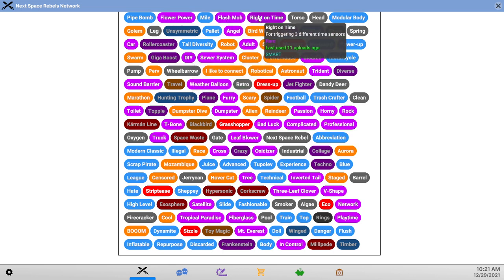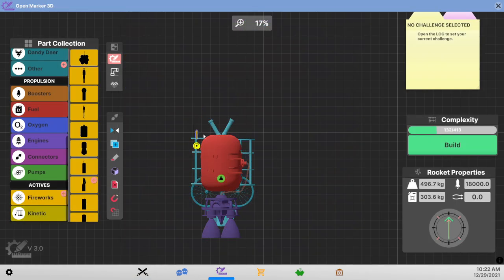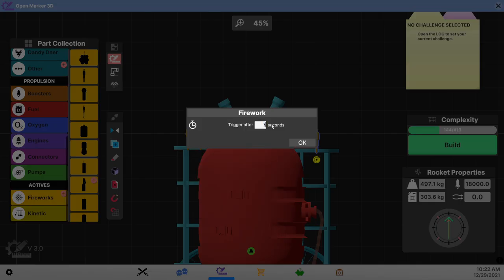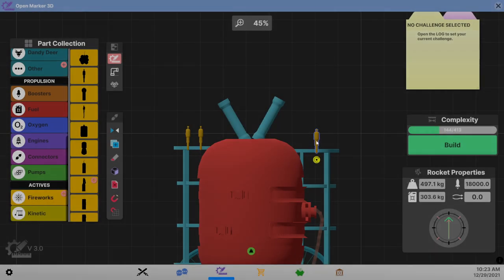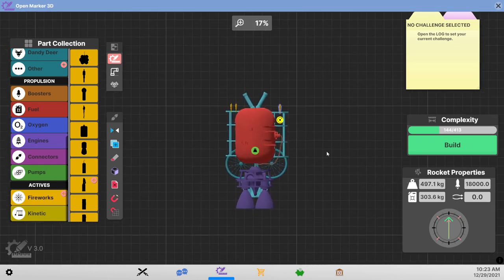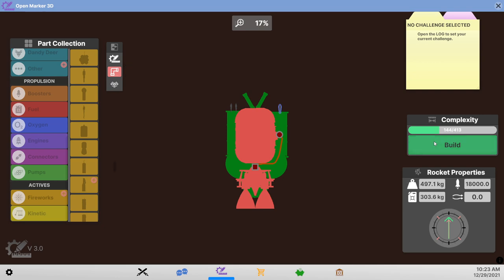Triggering three explosions. Three different time sensors. Well, that's smart, apparently. Well, let's put some simple fireworks on here. I think it was mostly interested in having three. So let's have it up to 3 seconds, that's fine. 5 seconds, 7 seconds. All right, a little bit soon considering the expected duration of this, but we'll see. All right, that's sort of a mess. Let's see what happens. Go.